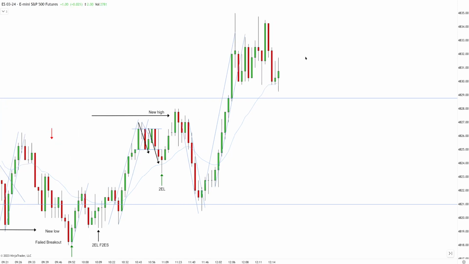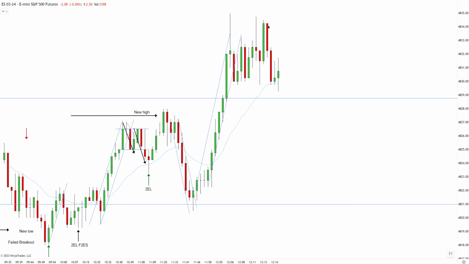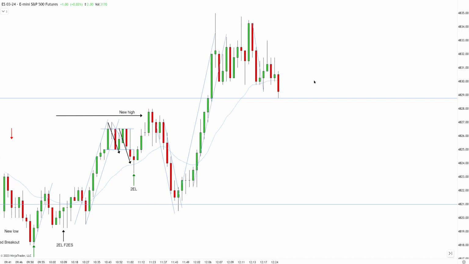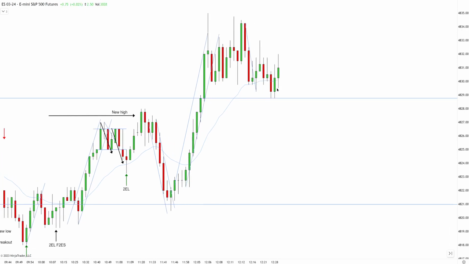Now we're correcting lower. We have matching highs, first entry long, the signal bar is bad. I cannot go long just yet. The downtrend is in play. Now we're below the EMA, we're back above. Price action is starting to get congested. Whether we're going to go back in the trend range, hard to say.